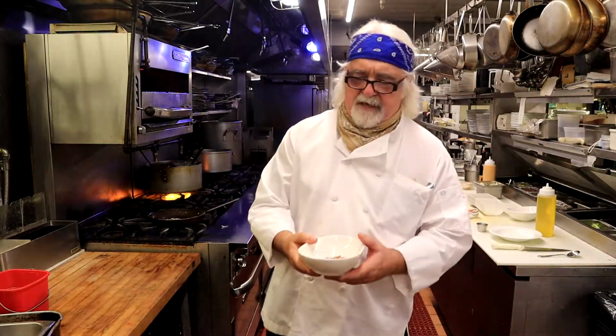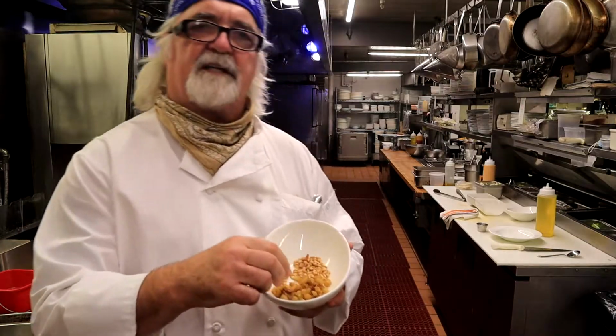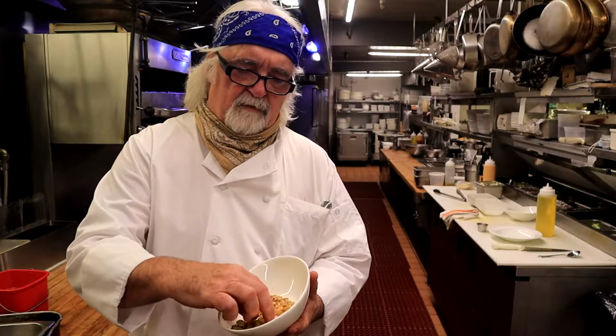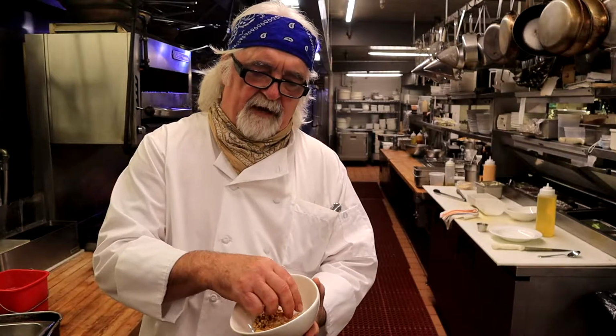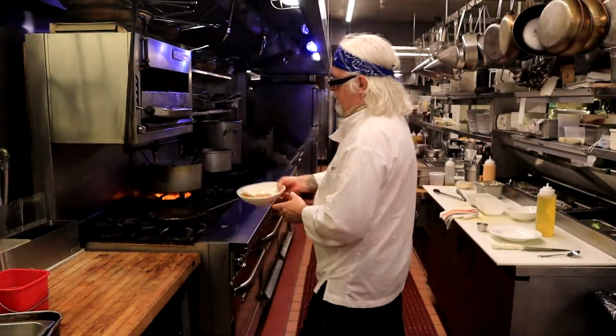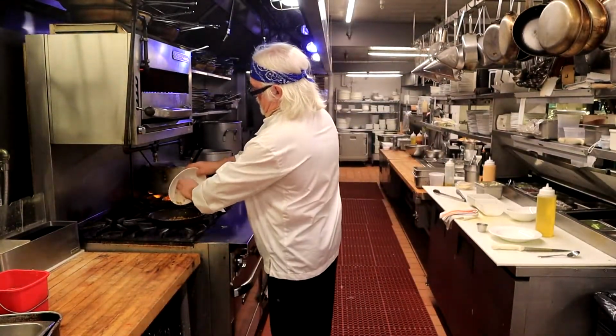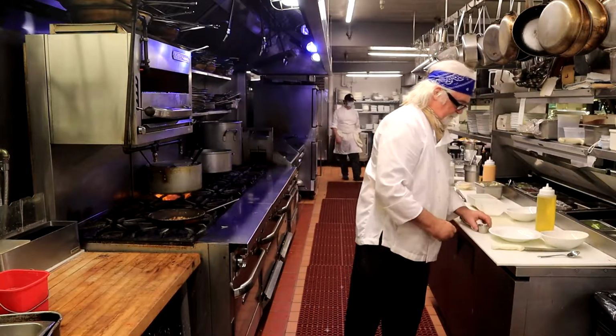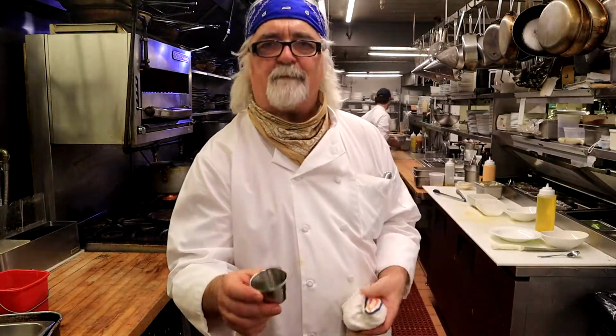What I have here is some golden raisins that I pickled in a solution of a little bit of water, sugar, and white wine vinegar. They were poached for about 3 minutes and then cooled down. And I have some pine nuts that I've roasted in the oven. I just got a little bit of color on it. You can see the color there. And we're going to season with a little fresh thyme that we cut here.